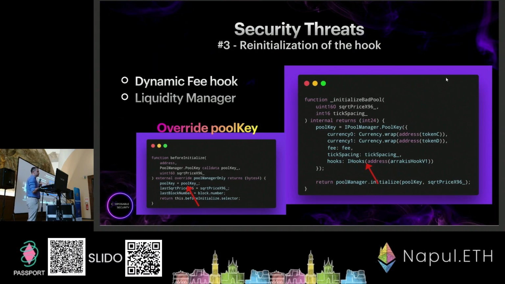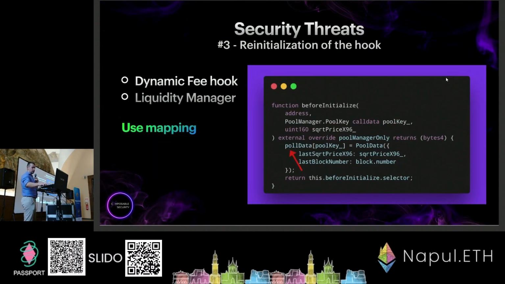So when somebody wants to withdraw their liquidity, the pool operator will not try to make a call on the correct pool, the initial one. It will do it on a new one, which is probably a fake one because you just want to lock their tokens, because that's what happens, right? Their tokens are locked. So to protect from that, you must use mapping.